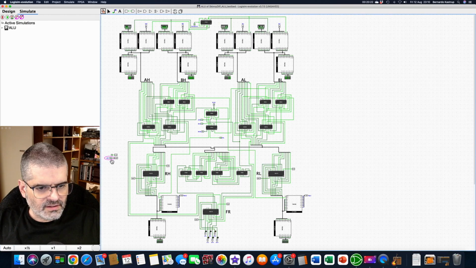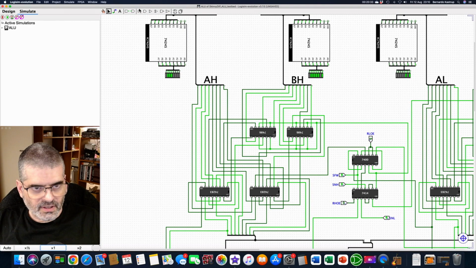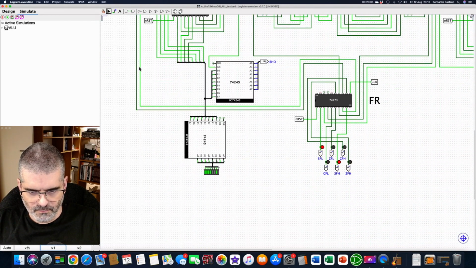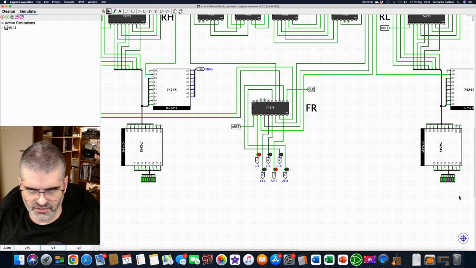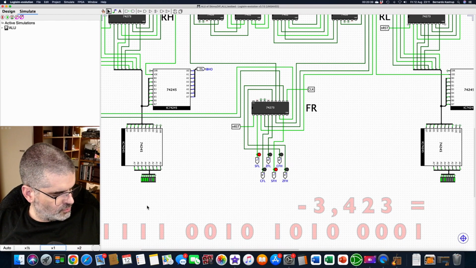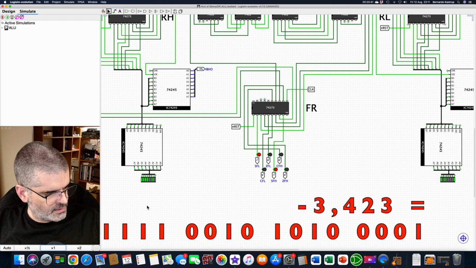Let's give it another reset. Bring the clock down. And now just hit the clock and we get a result. Now let's make it a little bigger because I have poor eyesight. Let's look at the LEDs. It's now a 16-bit number here, which should be minus 3,423 in 2's complement notation.